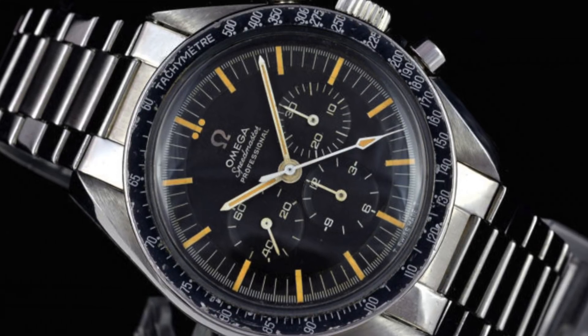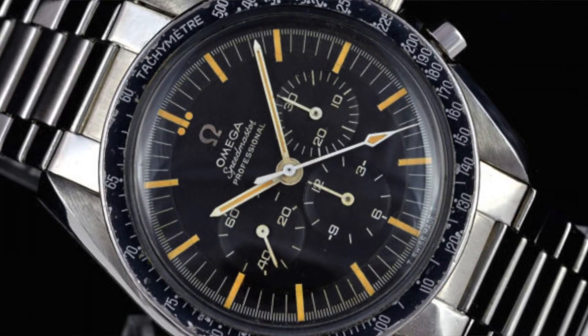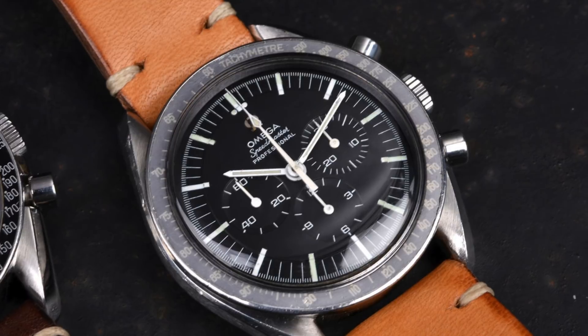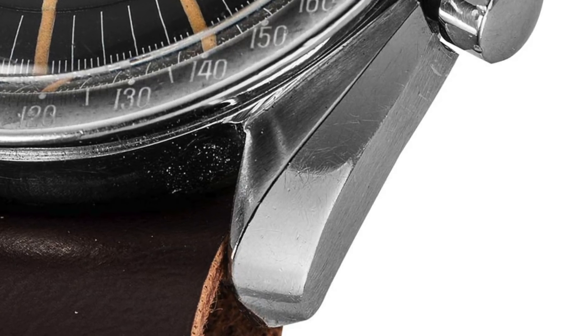Reason number two is something about the proportions of the dial — and it's kind of difficult to describe unless you actually see a Speedmaster in person. It's got to be something to do with the golden ratio: the ratio of sub-dials to dial, dial size to bezel thickness, bezel thickness to case size, case size to sub-dial size. There's something really magical when you have one of these in person. The symmetry, the balance, the proportions — it's very visually aesthetic and soothing to look at. The way it flows, especially with the twisted lugs, really adds a lot to the look.